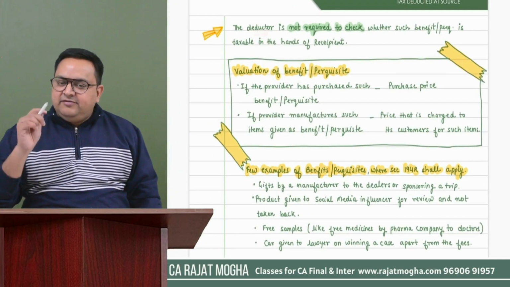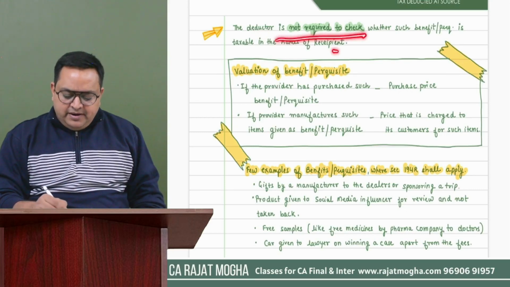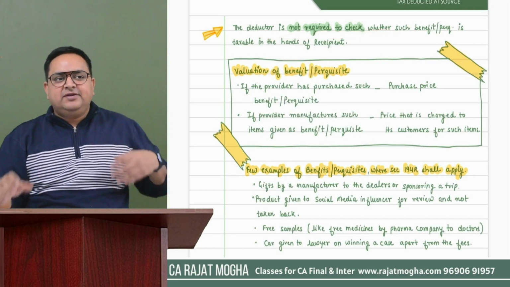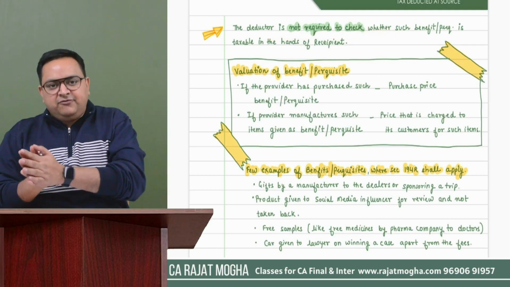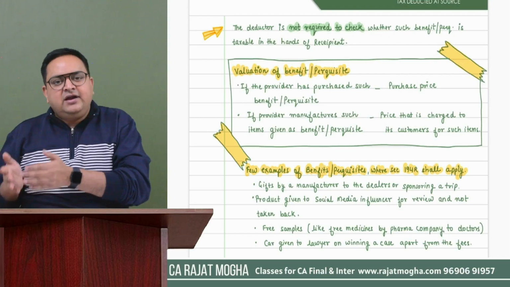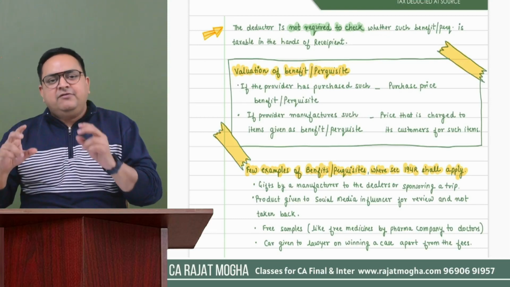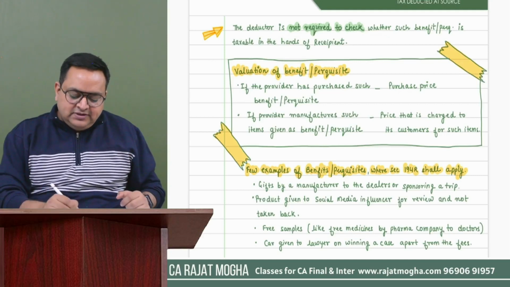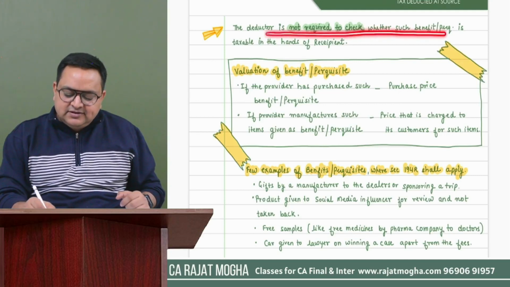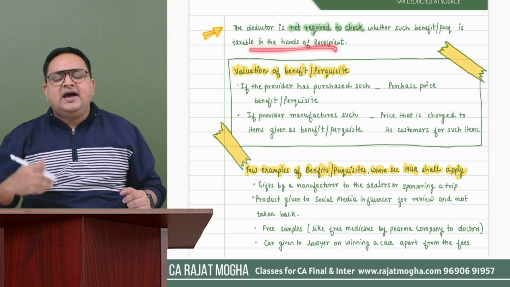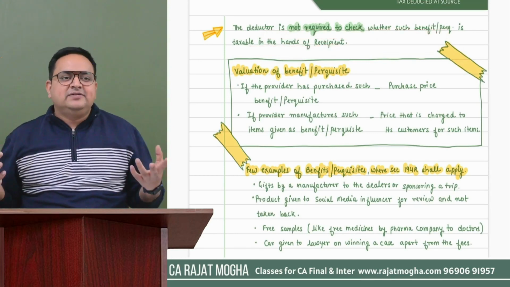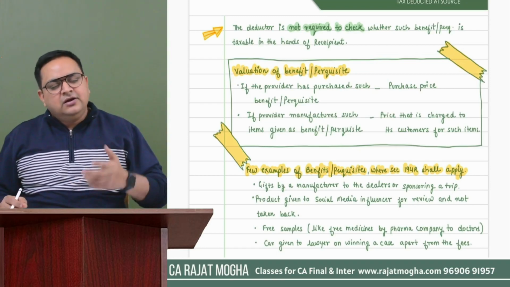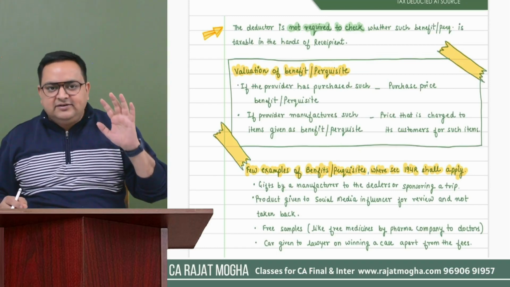Although this is a very small amendment which came this time, it says that we don't have to see, whenever they are giving a gift, whether it is taxable in your hands or exempt in your hands. Whenever we release these gifts to you, we will deduct TDS on it. The deductor is not required to check whether such benefit or perquisite is taxable in the hands of the recipient or not. Let's say that YouTuber says, "No, sir, my income is not more than the basic exemption limit. Don't deduct tax on it." No, Samsung is going to deduct TDS on it, right?